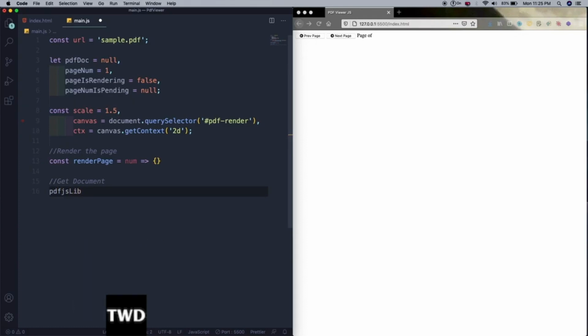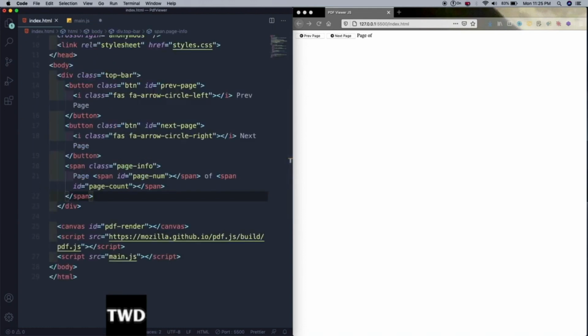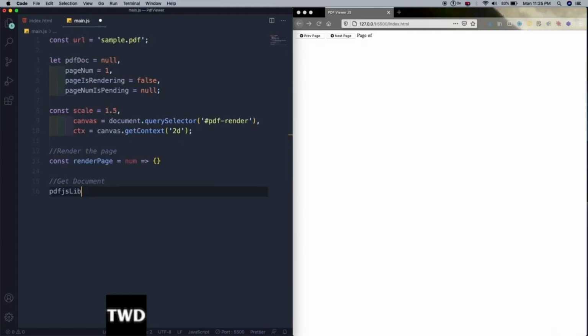This spelling is very important, pdfjsLib, because this is what is coming from our pdf.js file. This cannot be wrong, you can't take anything else. pdfjsLib.getDocument(url).